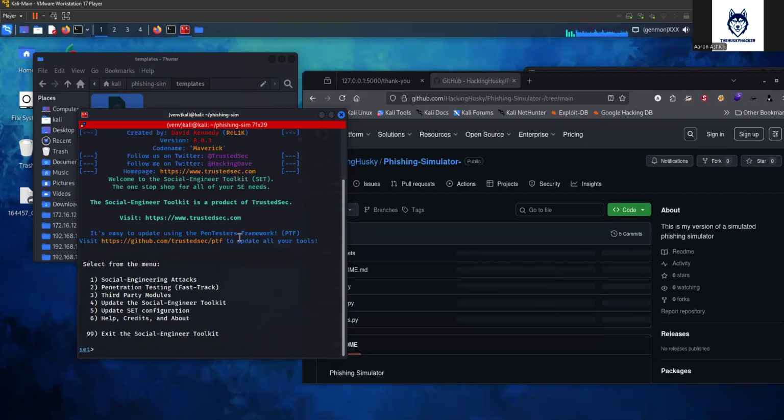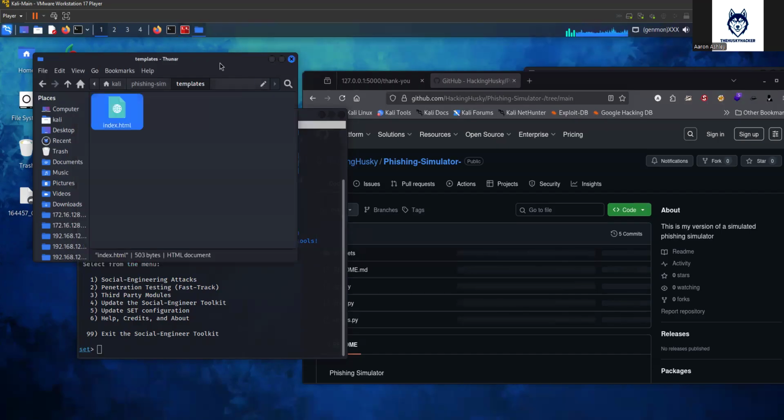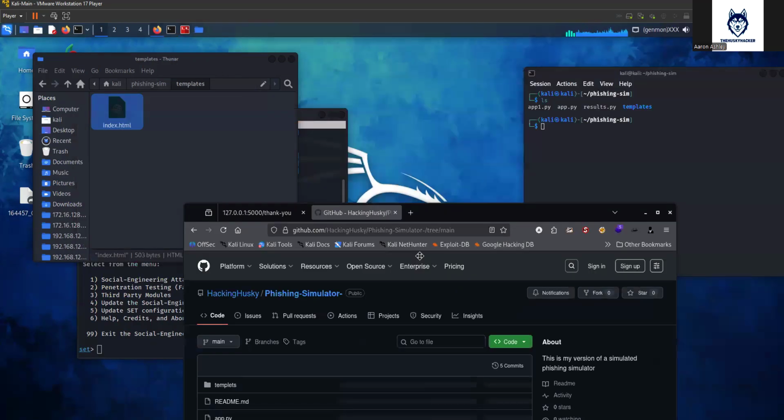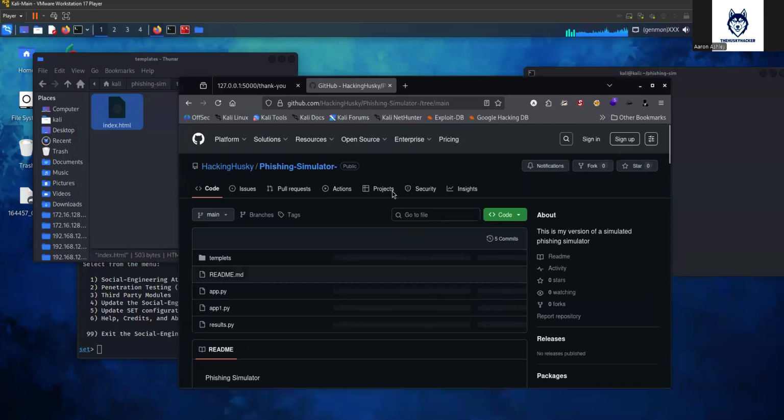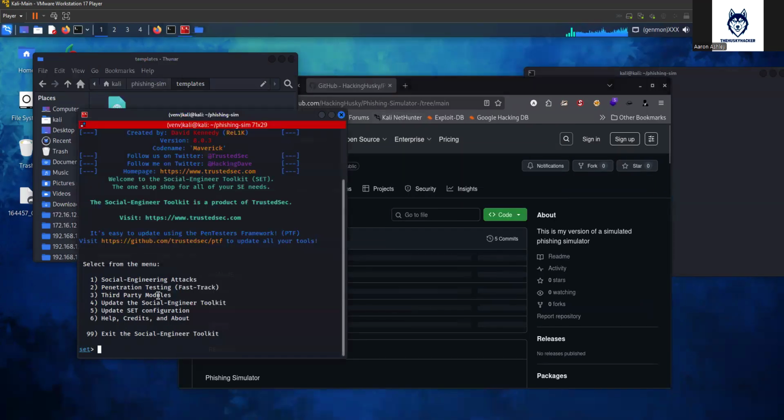Yes, and then you can run this in SET when you run that .py, and then you're going to go ahead and say this is what the site is going to be, and then serve it through using this tool called SET. But this is just the website form to do that. But yeah, that's pretty much it for this tool. It's pretty self-explanatory for the most part. You'll just go in here and run that command.